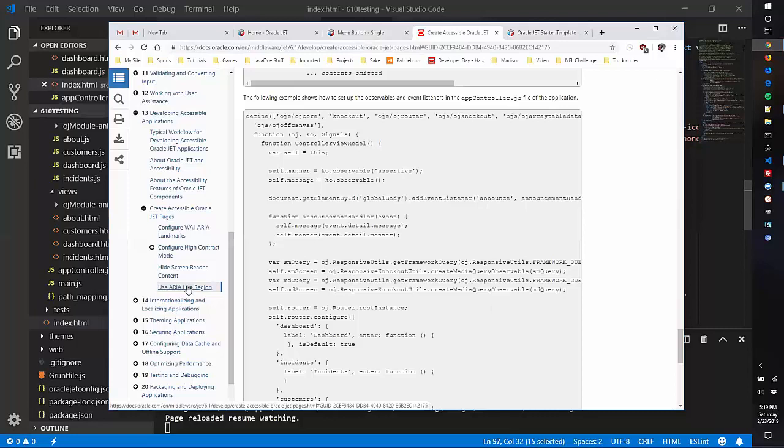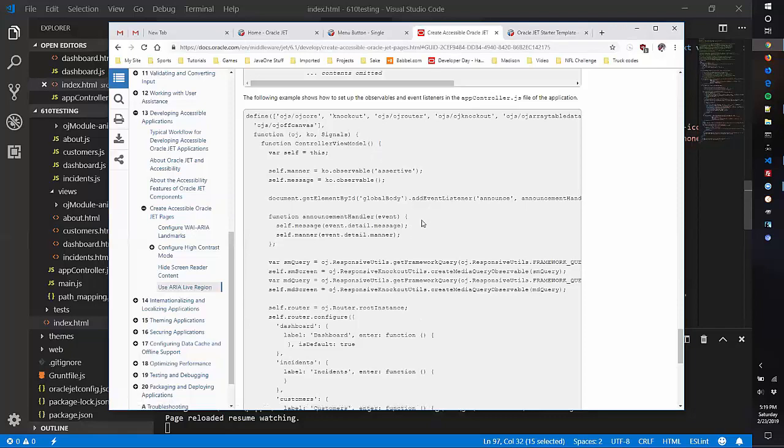So when you change pages in a single page app, the URL doesn't change. So the person who may be blind or visually impaired doesn't know that the page changed. So you can set up an event that will dispatch a message saying such and such page loaded, and that can change the value of an ARIA live region, and the assistive technology will automatically read out that information.